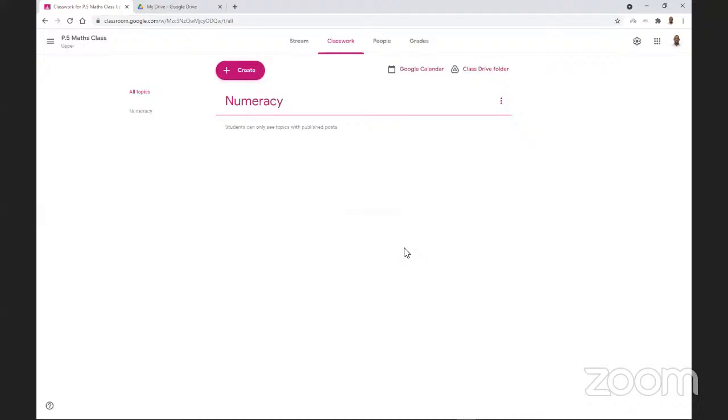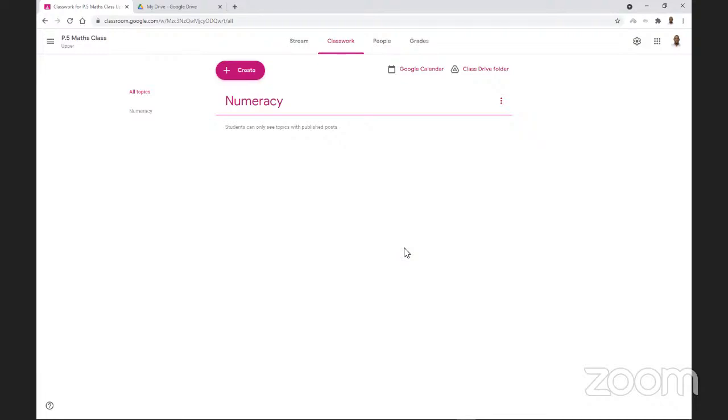Morut. Yes, please. Maybe before you create the topics, there is something that I realized about the topics. It depends on whether you have created a class, like in this case, a class for math. So you can have several topics under mathematics, numeracy, probability, and under each topic, maybe there will be assignments. But if you have created one group class, when it's not P5 math, when it is P5 in general, the best way is to have the subjects as the topics.